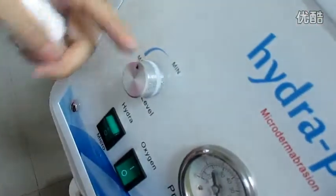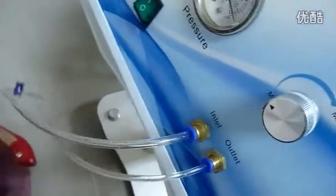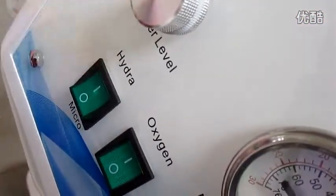And you can adjust the water flow here. And this is for the pressure. Press this button. Turn on this side. This is for hydrofacial handle.